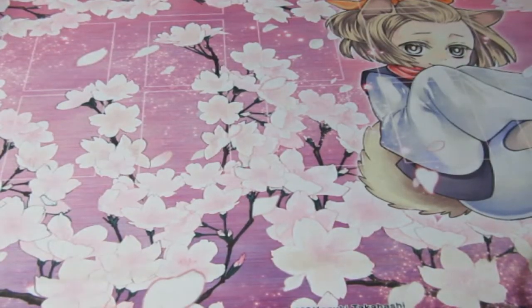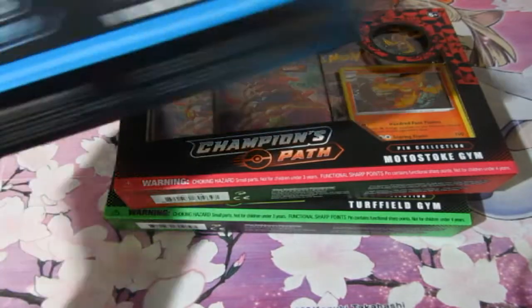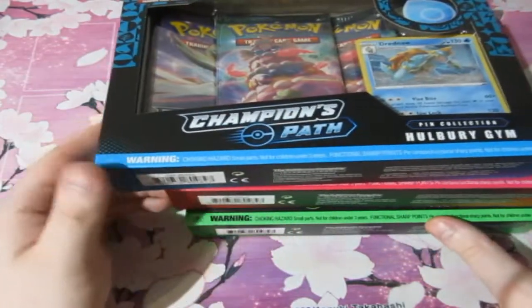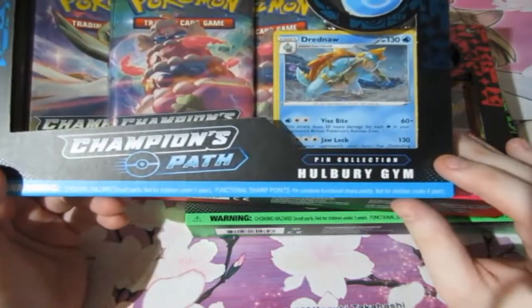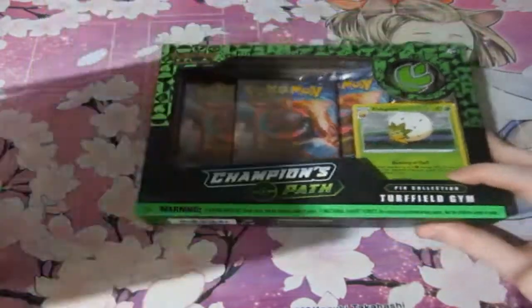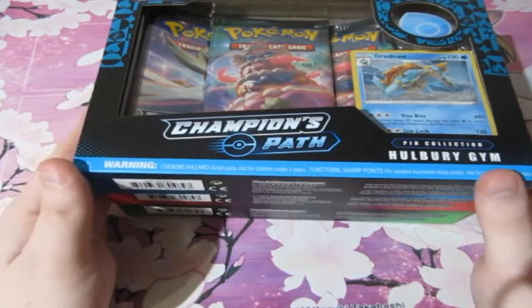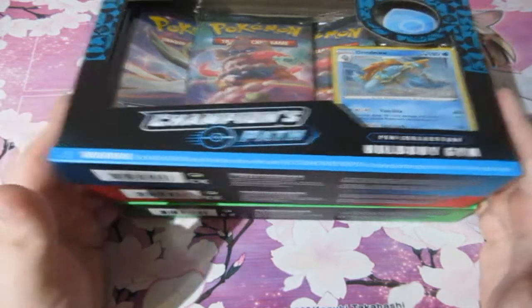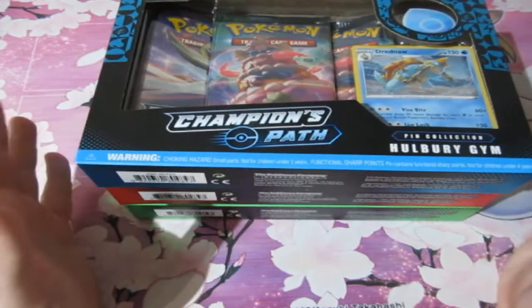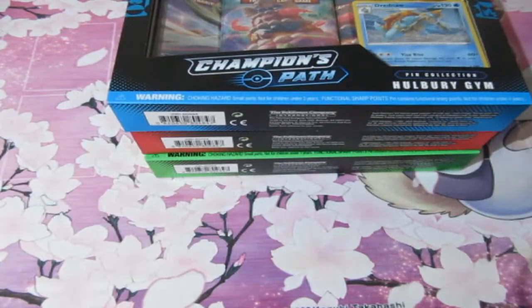What's up, people? Dobbsyrules is right here, and welcome to the month of Champions Path. Welcome to the third day of opening up Champions Path, and today we are opening 1, 2, 3 of the Champions Path pin collections. We have ourselves the Holbury Water Gym, the Motorstoke Fire Gym, and the Turffield Grass Gym, or Bug Gym, whatever you want to call it. I'm excited for these because I've watched many pack openings of these products, and every single time I see them, they at least get a Rainbow Rare, a Full Art, or even the Charizard, and mainly the Black Charizard. Not the Rainbow Rare version, but either way, I'm excited.